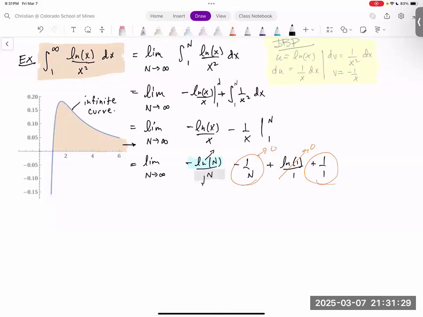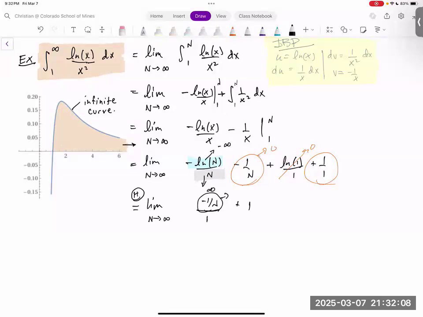This top, negative natural log n, the numerator, is going to negative infinity. Then n itself in the denominator is going to infinity. That's infinite over infinite, and for that we need L'Hopital's rule just on the first term. If we take our derivatives of the first term with respect to n, the denominator is 1, and the derivative of negative natural log of n is negative 1 over n. And these next two terms were already 0. We still have 1 on the end.